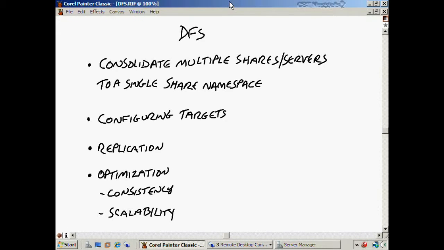Alright, this is one of my favorite topics here as we switch over to DFS, or the Distributed File System, where somehow or another I've wound up with some strange color pen. Anyway, with the Distributed File System, this is something we've had in previous versions of Windows, and in the first editions it was just kind of okay. It wasn't really very good for read-write data. It was mostly good for only read-only data, such as maybe web content or static documents.